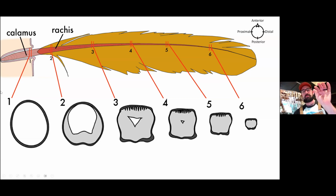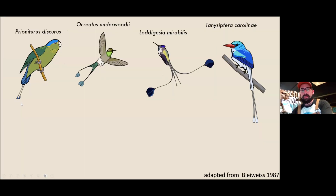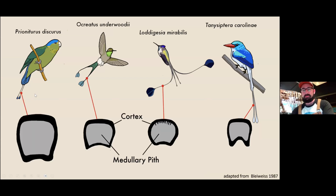But mostly what I want to focus on is that most rachises have a square cross section and spongy infill pith. Even on these fancy long-tailed feathery examples of today, where we have these very similar racket plume looking feathers, ornamental feathers, they all have very interesting cross sections. Some of them are not always square, especially some of these dancing birds. If you could see some videos of what these hummingbirds do with their ornamental feathers, it's incredible. But a lot of that is possible because of the cross-sectional geometry of that rachis.